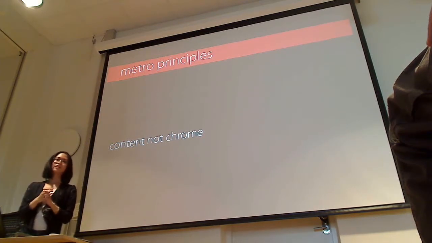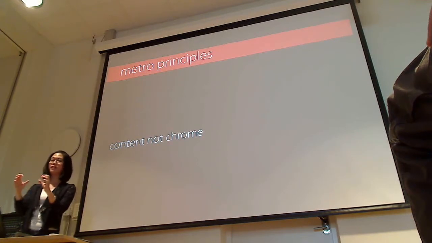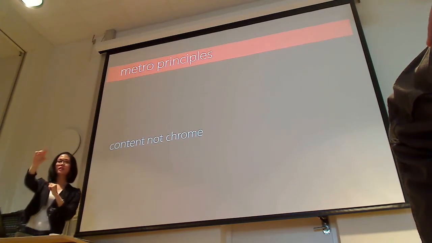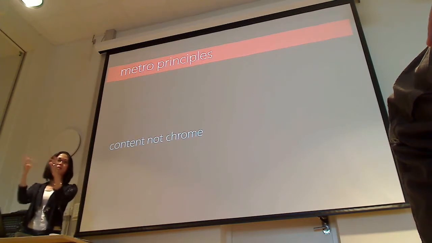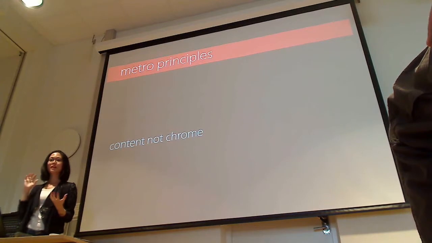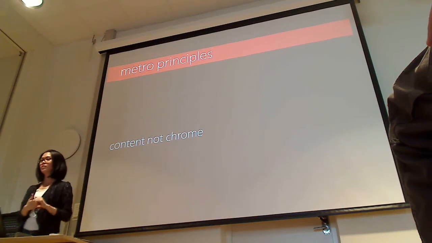Maybe you don't need two buttons to edit the text. Maybe you don't need an edit button. Maybe you can just tap the text and it will transform into editable text. So encourage people to interact with the content directly and remove unnecessary controls, because the phone is a very small size.